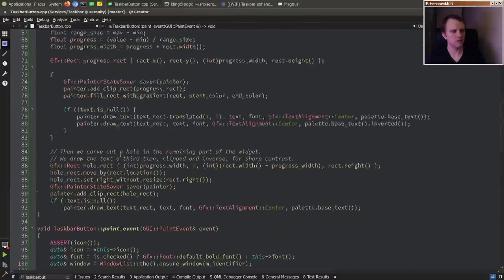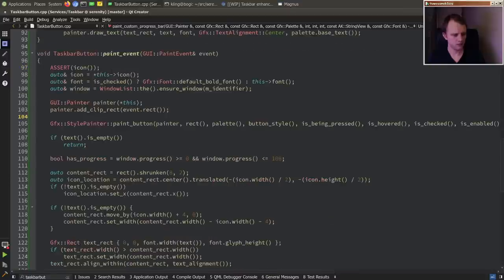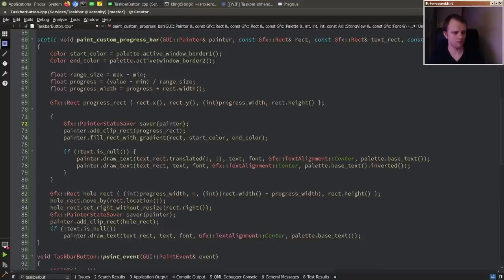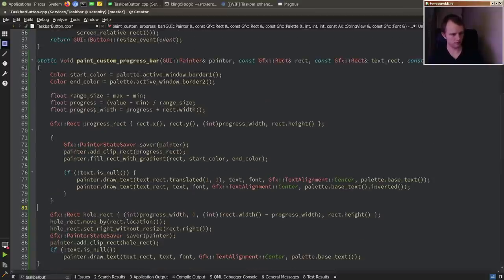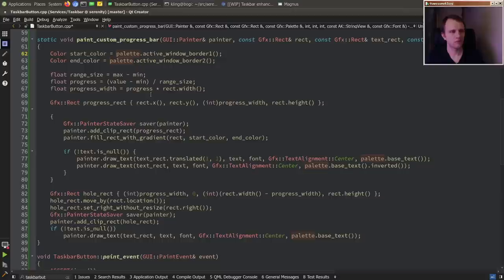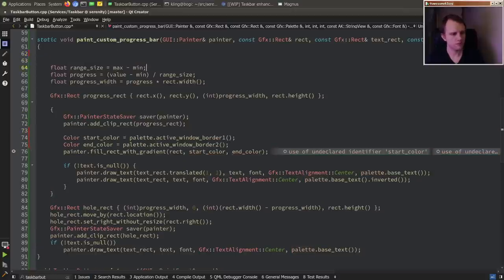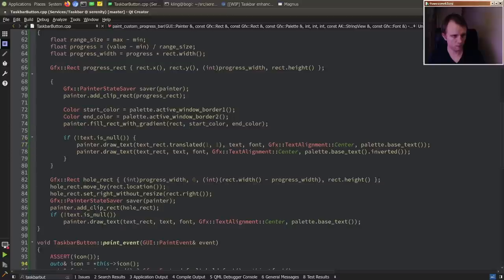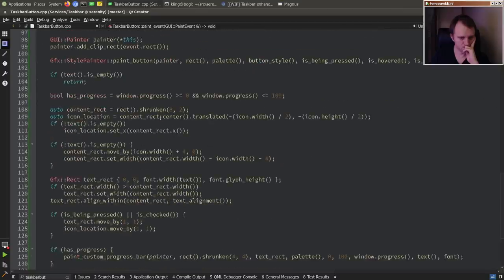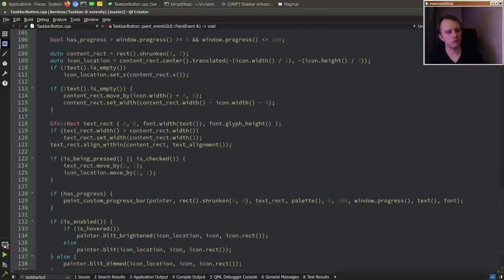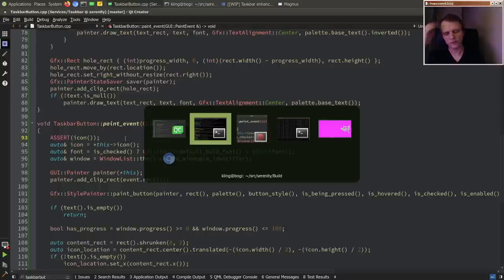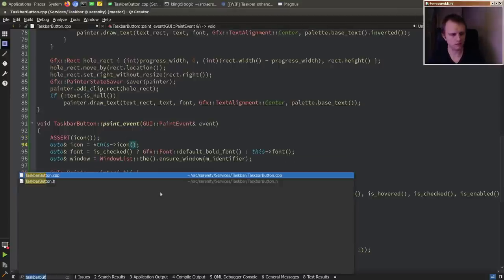Okay, so this code is slightly hideous, honestly, but let's see, we don't need these comments here for this hackery. What are we doing here? I'm just trying to move things to where they are used. Make this a little bit more understandable. Okay, so I think we can live with this the way that it is, and move on to the more interesting part of adding some escape sequence for this.